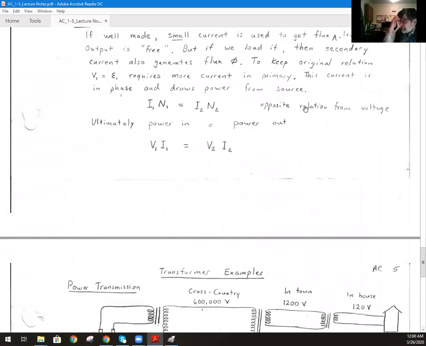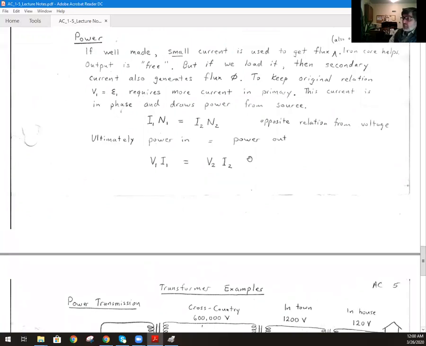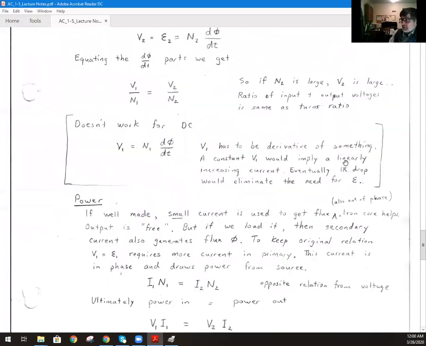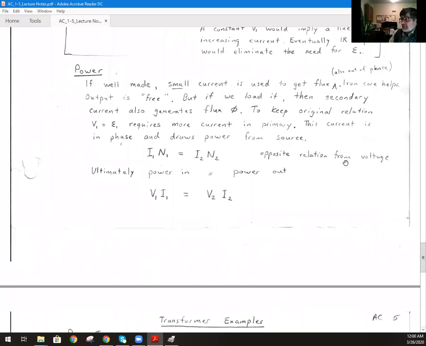That results when you take current times voltage in the power being the same. The input power and the output power are the same. So over here you might have 12 volts coming in and 1 amp of current, and out here you've got 24 volts coming out and only half an amp of current. In either case, it's 12 watts. That's assuming the transformer is 100% efficient. Real transformers, in many cases, can get close to that. They might be 90% or something, but they probably aren't perfect.